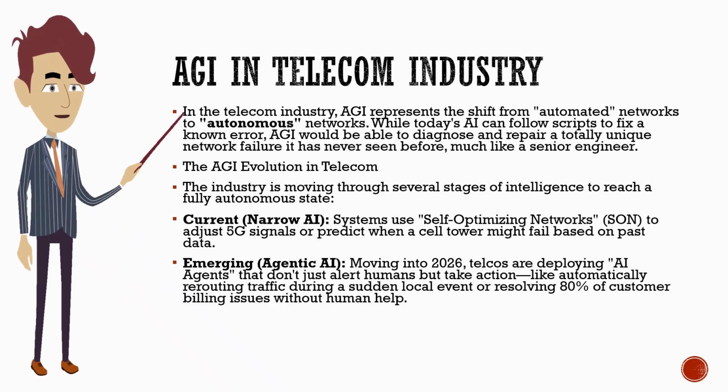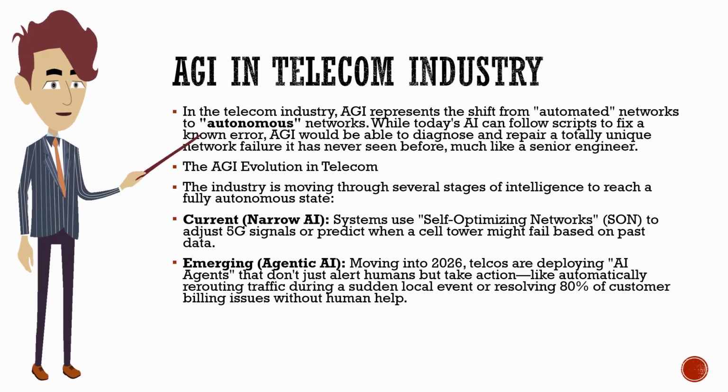Now in 2026, as we are moving into this year, telcos are trying to deploy AI agents that don't just alert humans, but also take action. Basically, a self-healing network, so that it does not just detect a fault, but also tries to correct it. Let's say there is some issue in the network: along with highlighting it to the specific people, the system will try to repair it also, right? This is the next step which will be considered in telecom, so that along with handling the scenario, it will try to repair it also, right?